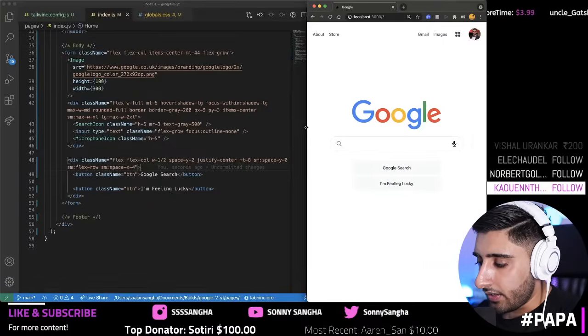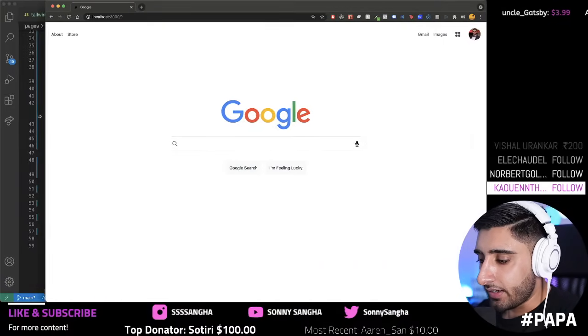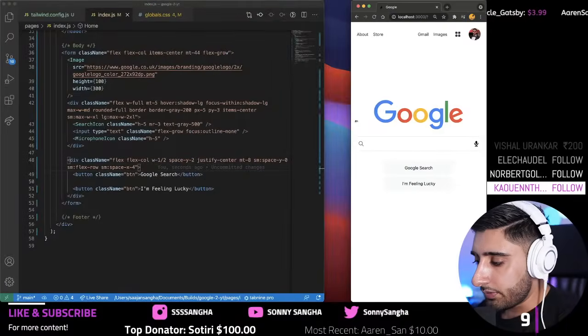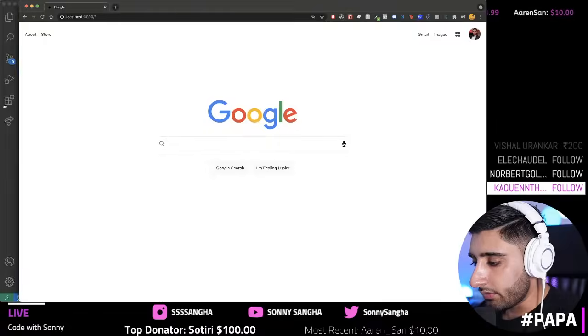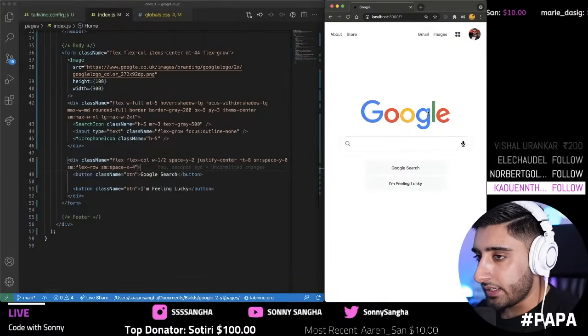If we've done it correctly, as soon as I hit that small breakpoint, boom, look at that. How nice is that, right? So perfect on the desktop. As we resize, boom, looks amazing. That's really, really clean. Okay, so everything's looking really nice. I'm really liking the look of that.